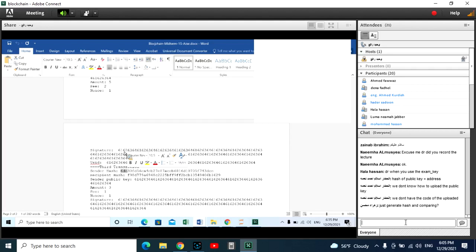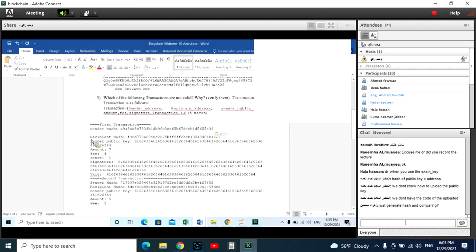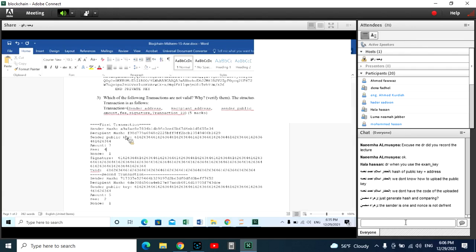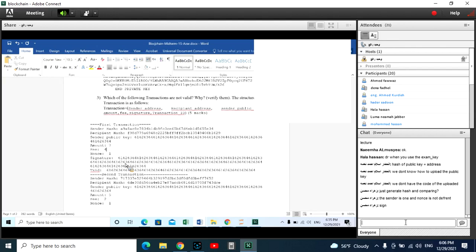Okay. And now I have checked the sender public key. I have generated its hash, and the generated hash is equal to this hash. What should I do? I should check other information. What information can I check? Now nonce is not important.